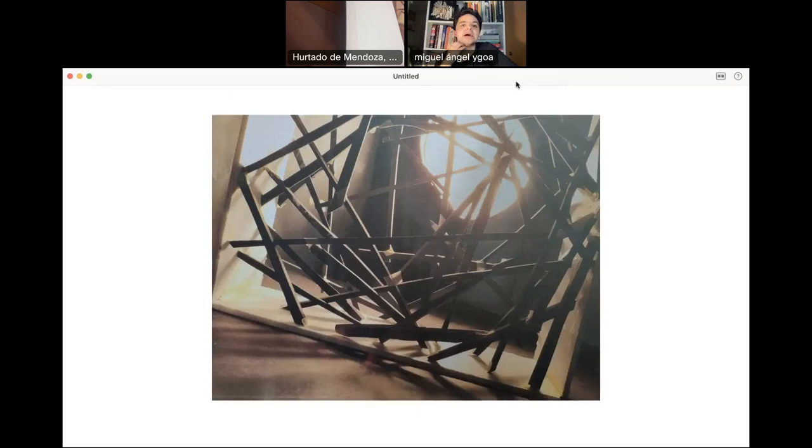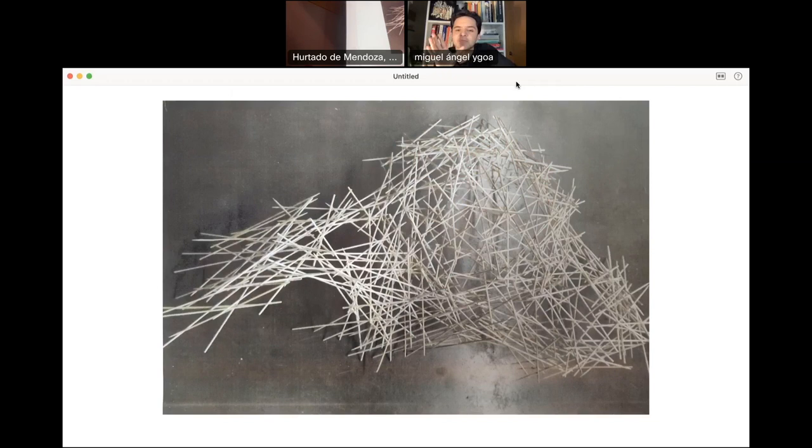But through many iterations, with many different handmade models and many different materials also, you would get an object like this. Now, this, by the way, is the first thing I made in an architecture school, which is not the most beautiful thing, I admit. But I'll show you many different projects later, by many different students. So anyway, he then told us, try to think of this now as a building, let's say a gathering space. So I decided to take the first model, kept developing it, and made this sort of nest.